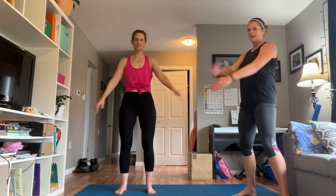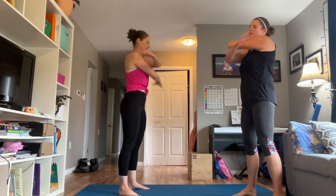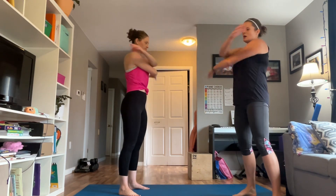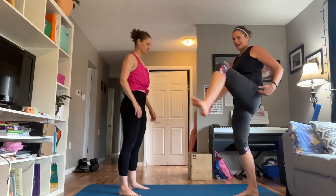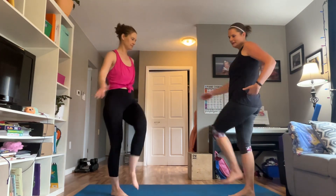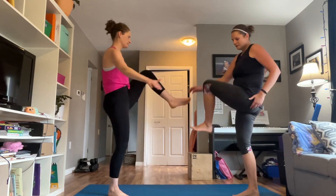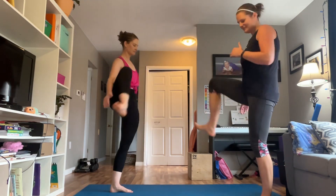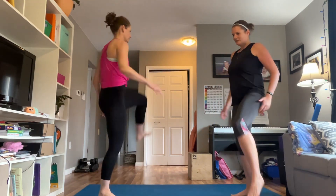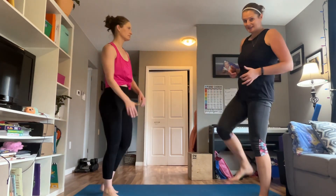Take those arms — you're gonna open wide, a little chest opener. You can change up which hand goes on top. From here, you're gonna lift one knee up, go out and around as if you're stepping over a sleeping dog — hip openers. We sit in tight bodies, so it's good to move those hips. Now let's reverse it — go the other way, outside to inside.